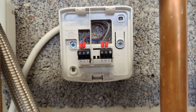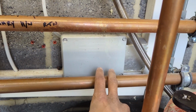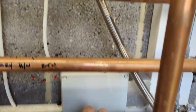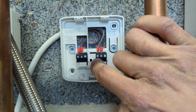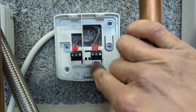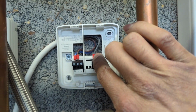There we have it. The wiring is all done. So from here I took a permanent live feed, and I had the brown and the grey coming out of the permanent lives going into here. So we've got permanent live there. Rather than putting a link through here, there was an extra slot in the Wago, so just ran the grey from that. So we've now got live, our common, neutral, and then B, our black one, is our switch live.